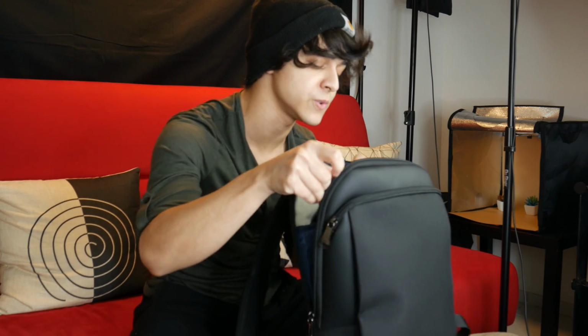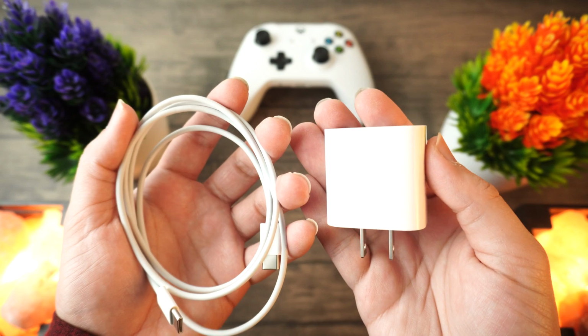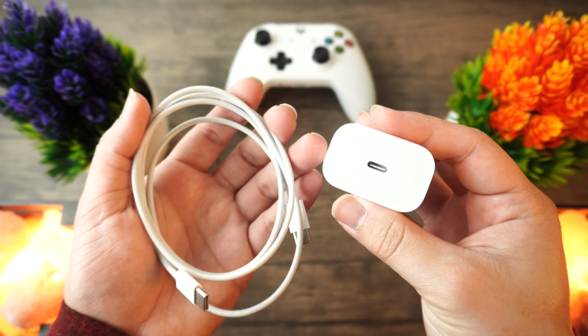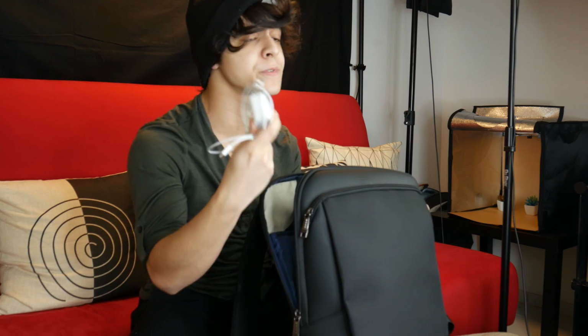So now moving on to the next product. And over here we're still going to be in a compartment, and one of the other things is just a USB-C to USB-C cable with a power brick. This is going to be to charge both my phone and the iPad, so this is the one that came with the iPad primarily, though you can also charge quite a few things on this package too. You can charge my Nintendo Switch, which, spoiler alert, is coming right up, and you can even charge the bridge keyboard on the iPad Pro 2 if you wanted to with just one cable, so I very much appreciate that.